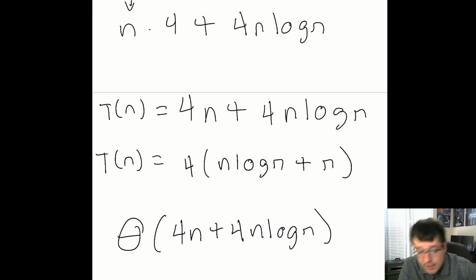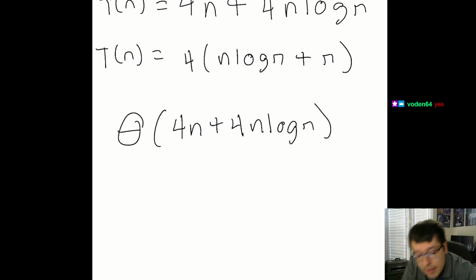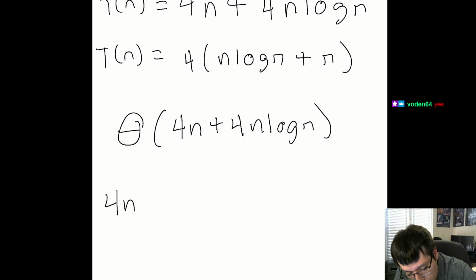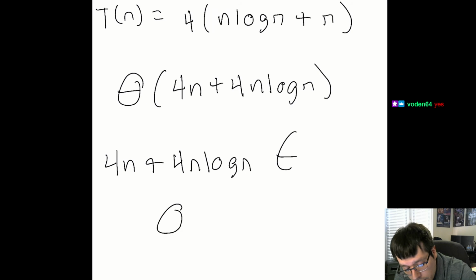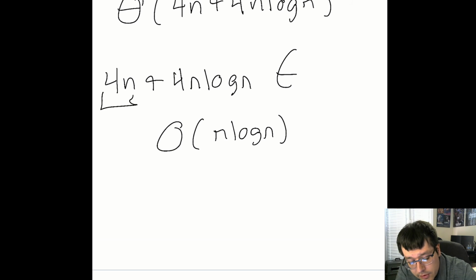So it turns out that this is neither logarithmic nor linear. It's technically n log n. Do we have a special term for that one? I think that was the linearithmic one. Yeah. And it turns out that this 4n plus 4n log n belongs to the big O category of just n log n, because the 4n here might look significant, but it's just linear growth, whereas this one is going to grow much faster. So it kind of makes the other one insignificant.